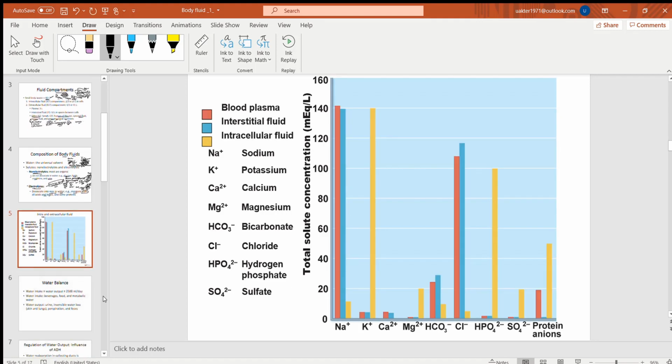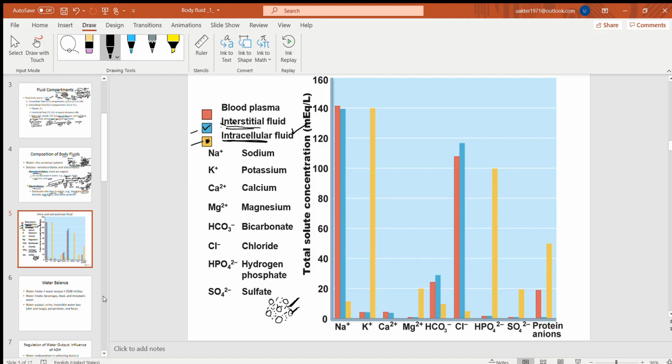Okay. Now we'll see the composition of intracellular and interstitial fluid. You remember, I already mentioned that the fluid inside the cells is the intracellular fluid, this one intracellular. That is shown by yellow color here, remember. And the largest compartment of extracellular fluid is the interstitial fluid, that has about 12 liters of water, right, in between the cells. So this is the interstitial, this is intracellular, this is outside of the cell, interstitial fluid, shown by blue color here. So we'll just compare these two.